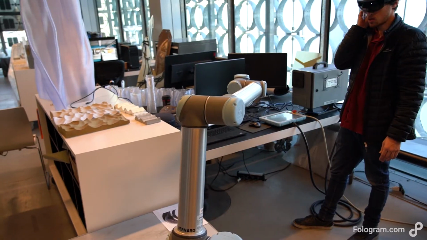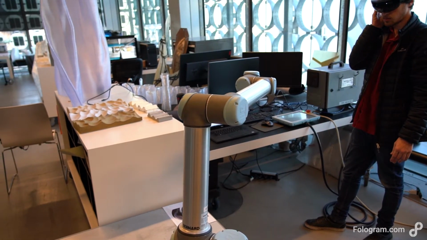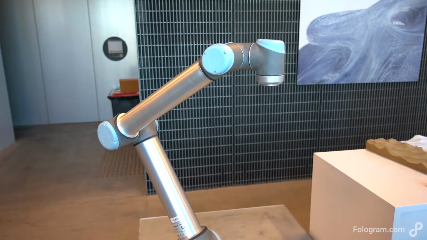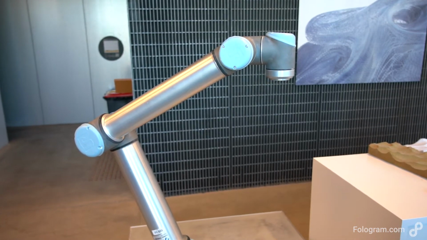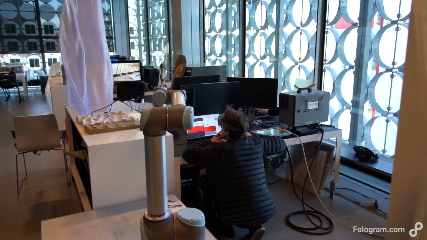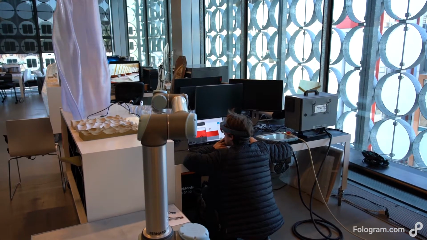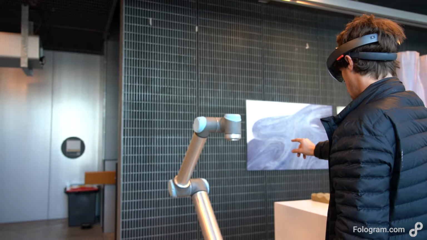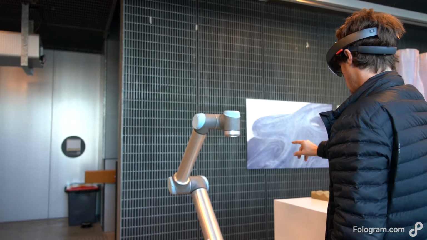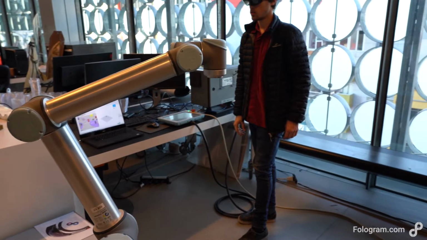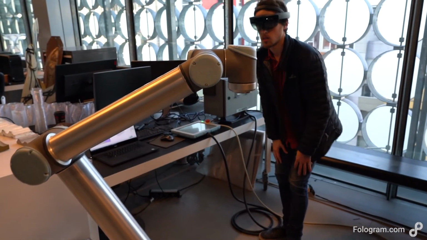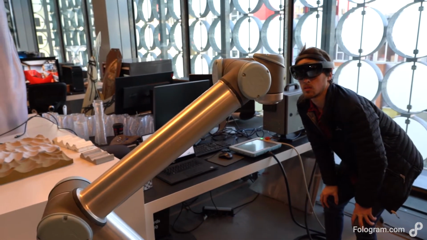So at the moment I'm building an app in Grasshopper to control the end effector of a 6-axis UR10 robot through mixed reality. I'm using Vincent Solar's robot plugin for Grasshopper to create a direct link between Fologram, Grasshopper and the robot, which allows me to control the robot through virtual reality. All of this is built using plugins for Grasshopper. I haven't had to write any code at all to complete this project.